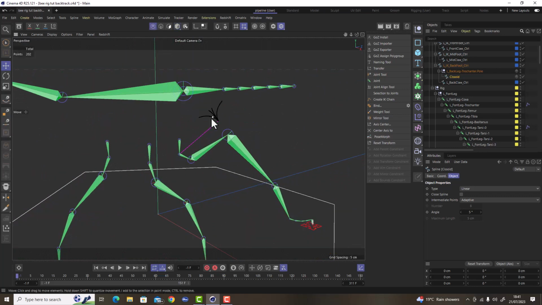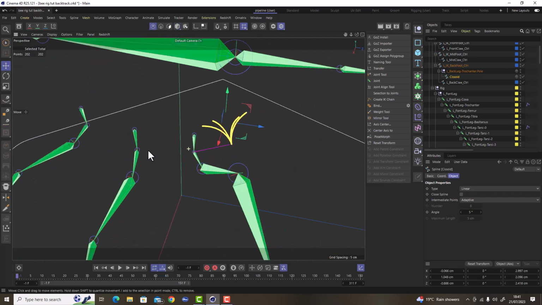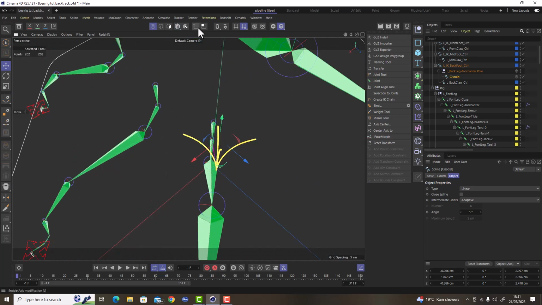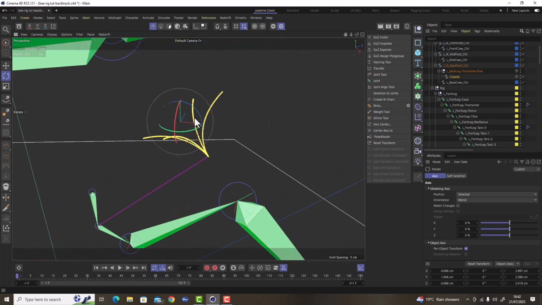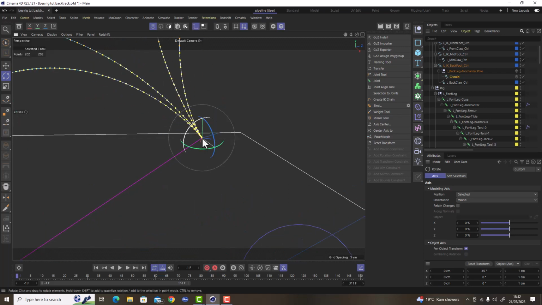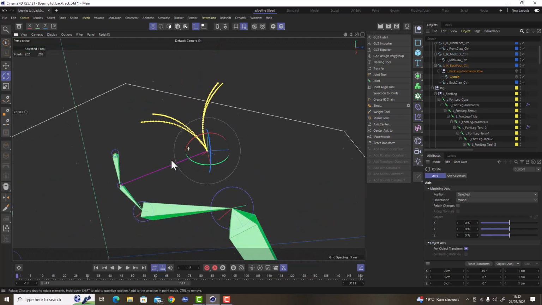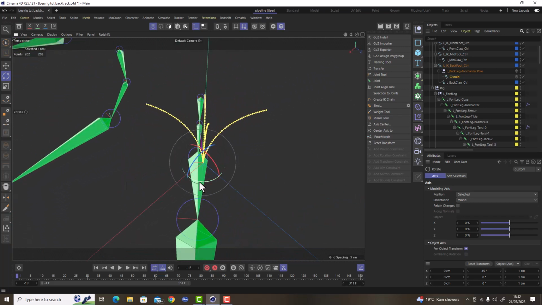Now what I'm going to do is select all of the points for this controller, and again this 45 degrees is out, so I'm going to go to the axis tool again and rotate this with the shift key held down 45 degrees, turn this off, and then I can rotate, or I can even position it right on the end of here just by clicking it once and then doing the 45 degrees. And that's going to set me up to rotate it.